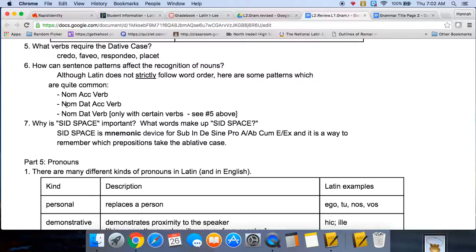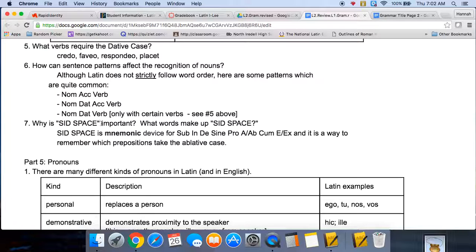You need the subject first, bounce to the verb, and then after you reach the verb, you want to figure out what the verb acted upon. So you need an accusative, and then to whom or for whom the verb did that action. So you'll pick up the dative case. Now those 4 verbs up here in number 5, credo, filio, respondeo, and placio, don't take the accusative. And so you'll have a 3-word sentence with your subject first, bounce to your verb, and then go back and pick up the dative, which is going to seem somewhat like a direct object, even though it's in the dative.